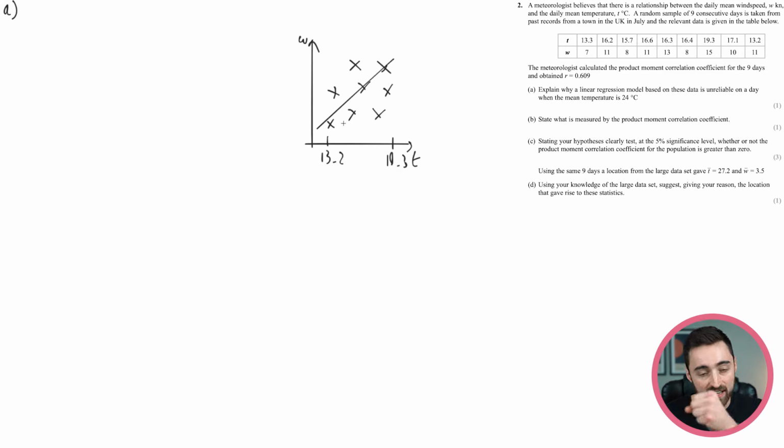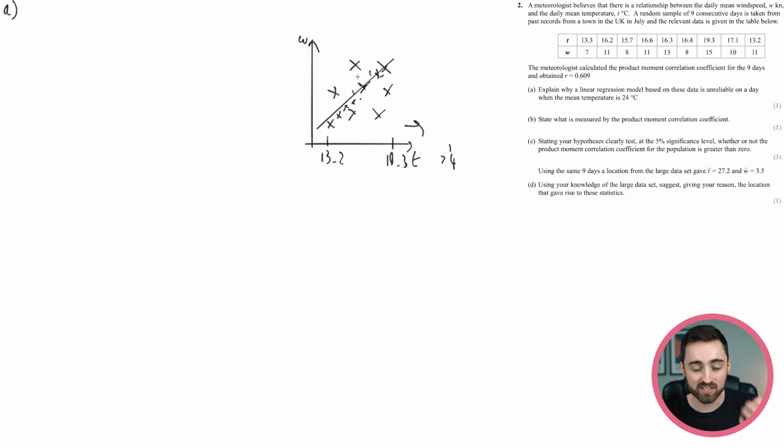So here's the thing: you can do all you want with these values here. You might get a really good relationship between them. It might be all right down here, and you can say, oh, look at this line of best fit, cool. But you would still have absolutely no idea what's going to kick off over here when T is 24. You have no idea what's going to happen.